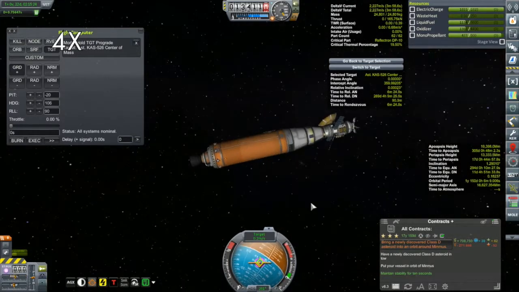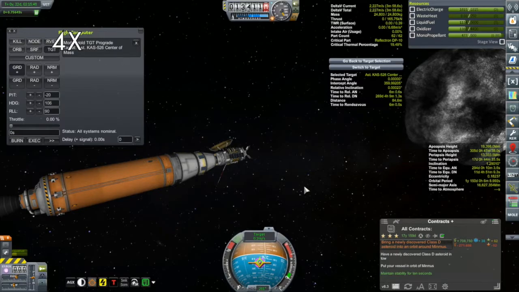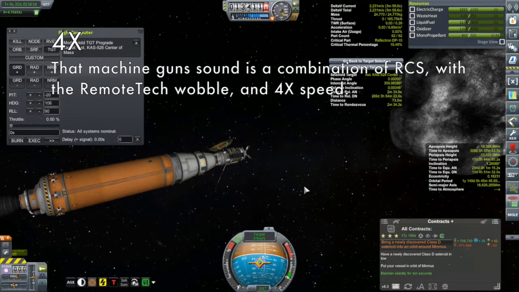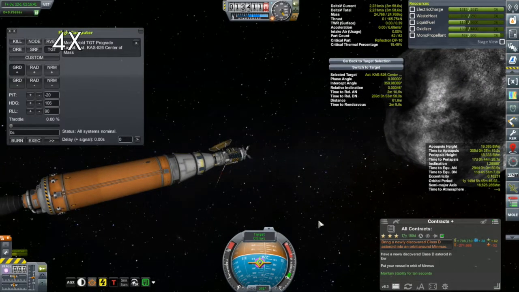So what I'm going to do is use the flight computer, and I'm locked in on the target prograde vector, which has this thing pointing straight at the center of mass, and we'll use RCS to keep our prograde vector centered there as well, so we shouldn't have to do any tweaking with lining up our center of thrust with the center of mass of this asteroid.